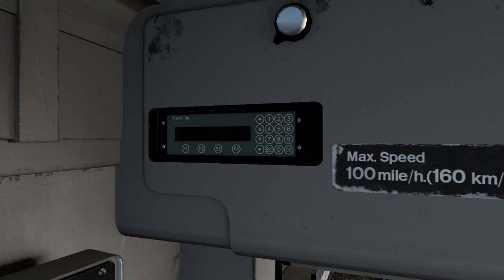I did look at the manual and there isn't a code for not in service for the electronic destination. There is one for the scrolling destination, but not the electronic one.